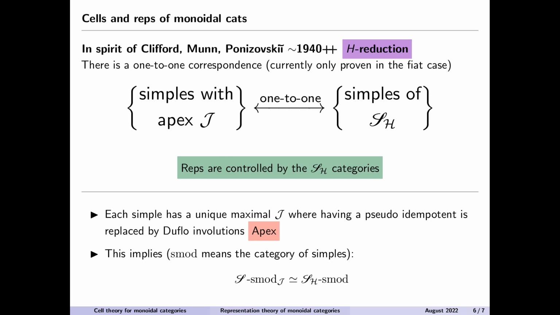Yeah, let me just finish. So then you really get this classification statement. The symbols with an apex J are in one-to-one correspondence with those SHs. So the SH, again, same picture, is almost my last slide. I have a huge matrix with matrix blocks and matrix entries. I shade some of them, the ones with these matrices. They don't need to be anywhere nicely arranged. You completely random somewhere else. I have associated SH as my category.